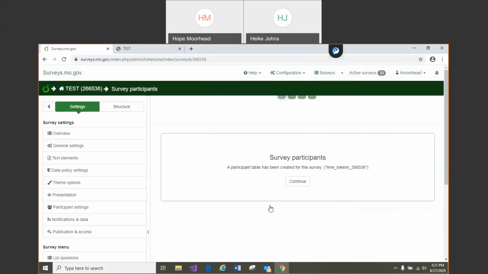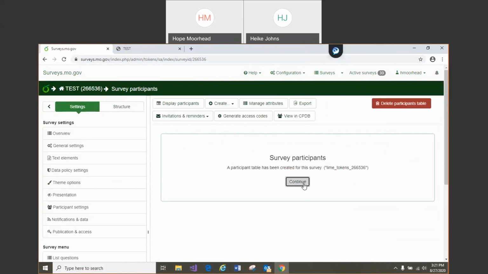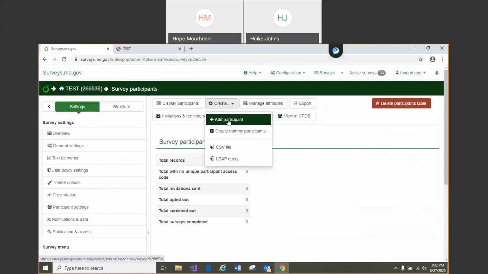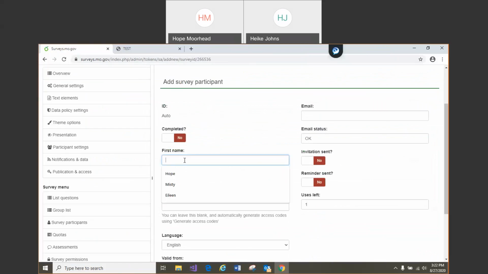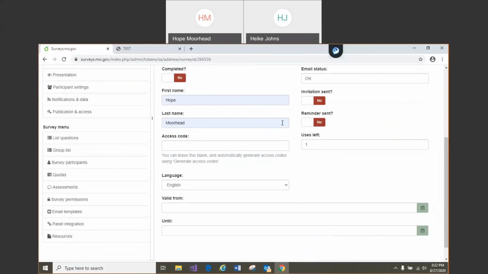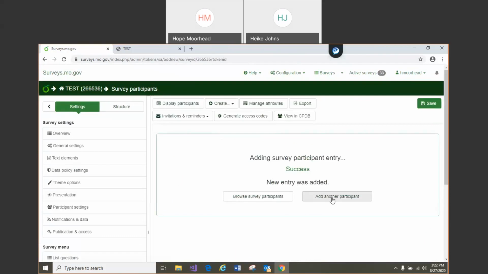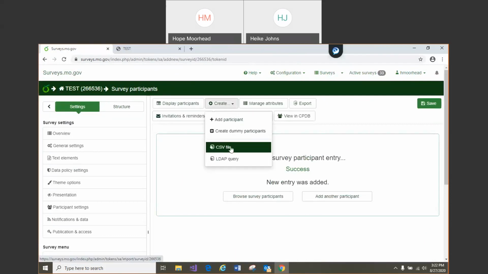So I'm going to initialize the participant table, press continue, and then I have no participants right now. So I can either create one participant at a time, and then I can save this, and I can add another participant, or I can come and I can upload a CSV file.